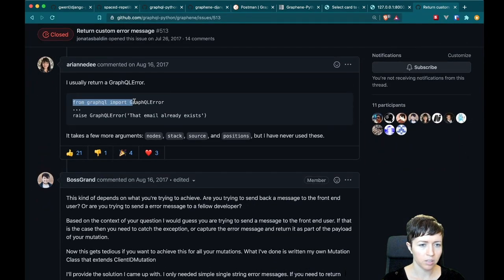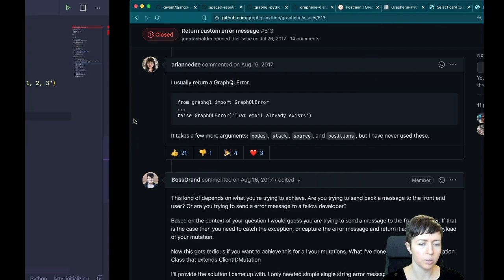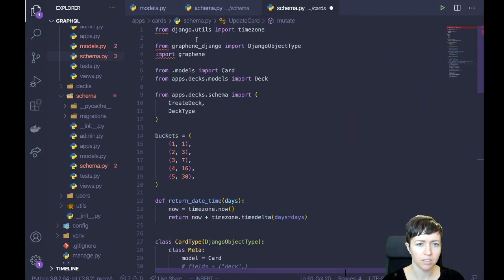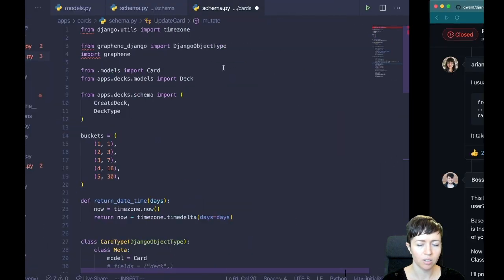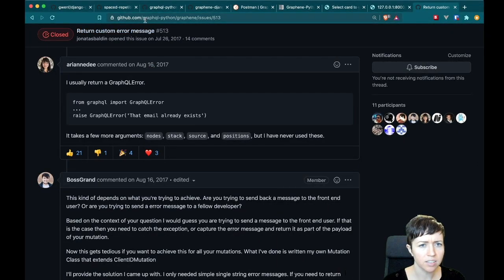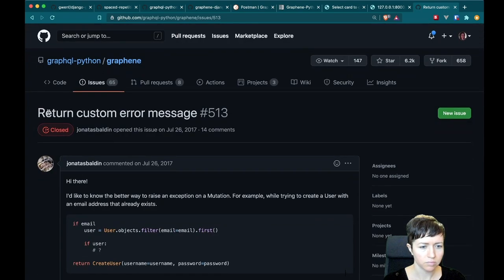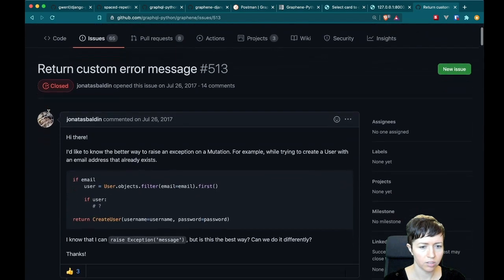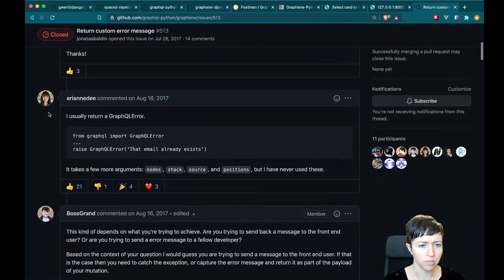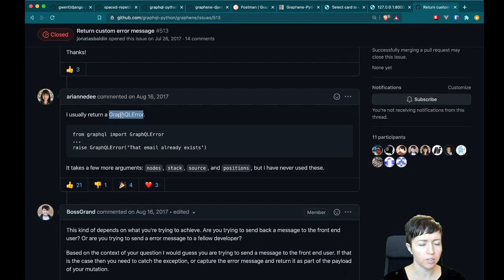Okay, from GraphQL import GraphQL error. Oh, good. Sweet. GraphQL error. So am I already importing GraphQL? No, I'm not. Well, wait, this is GraphQL Python. So I wonder if it's the same thing. GraphQL error.